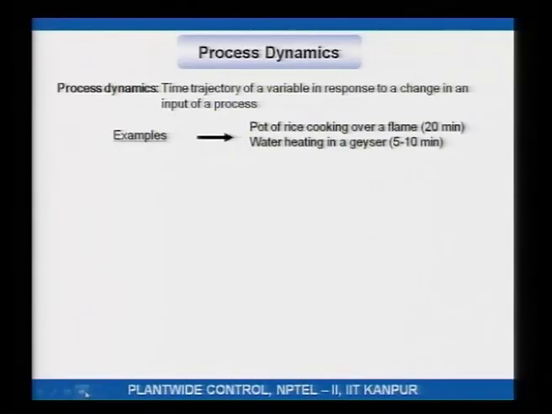Usually you would be studying single input, single output systems in your basic process control courses, but in practice most practical systems are multivariable. What do you mean by multivariable? That means that it's got multiple inputs and it's got multiple outputs that need to be controlled, some may even float. So, we will also cover a little bit of multivariable control, because most practical industrial systems are multivariable in nature. So, that is the outline for this module.